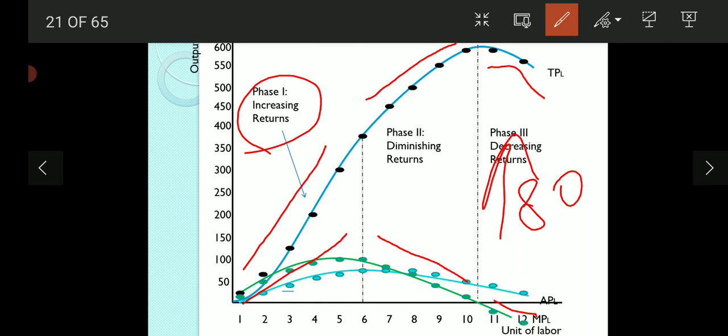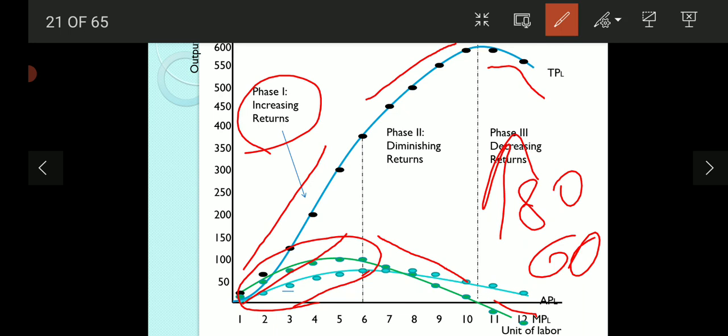So coming on to this concept, when marginal productivity is more than average productivity, when marginal, that is additional, is more than AP, then it pulls AP upwards. So here you can see when marginal, that is the green line, lies above AP, AP will go up. Similarly, on the other side, let's say the average of the class was 80. One more student came to the class. His weight is now 60.